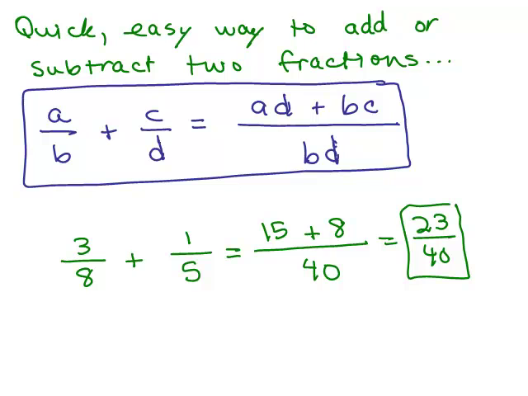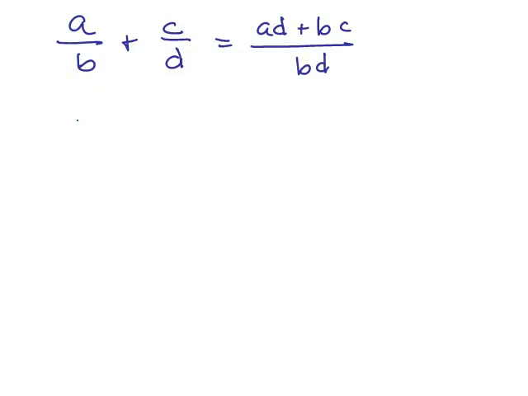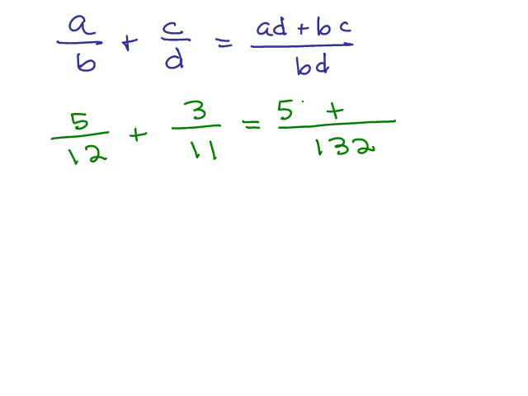Now, depending on the problem, you might have to reduce, or you might change it to a mixed number. So let's do another problem. How about 5 twelfths plus 3 elevenths. So the denominator we multiply together, 12 times 11, which is 132. And then I write a plus above that. So on one diagonal, I multiply 5 times 11 is 55. And along the other diagonal, 12 times 3 is 36. So now I add those together, and I have 91 over 132.